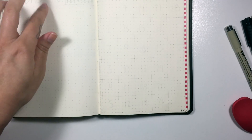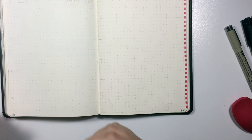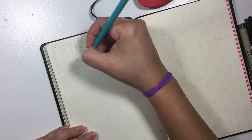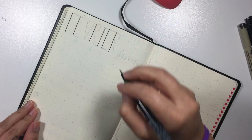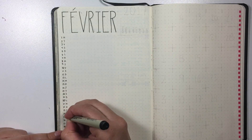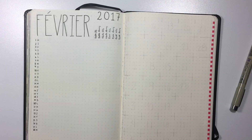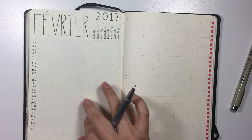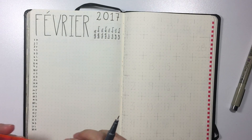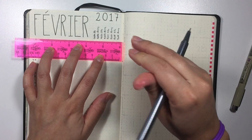For big headers I like to use my medium brush tip so that it is thicker and does stand out. I debated on doing this in French, but you know what, I should do it in French. And what I like to do on this spread is with a super light gray, I like to separate the weeks as well as the sections for this tracker. I'm also gonna go ahead and enclose the whole log.